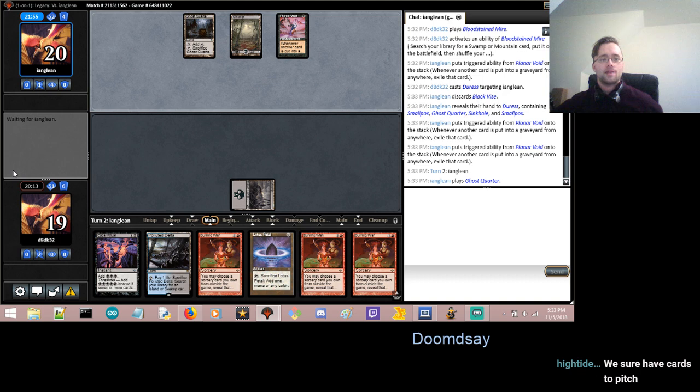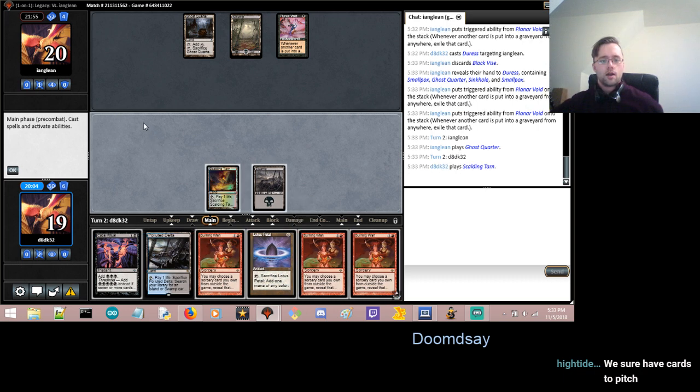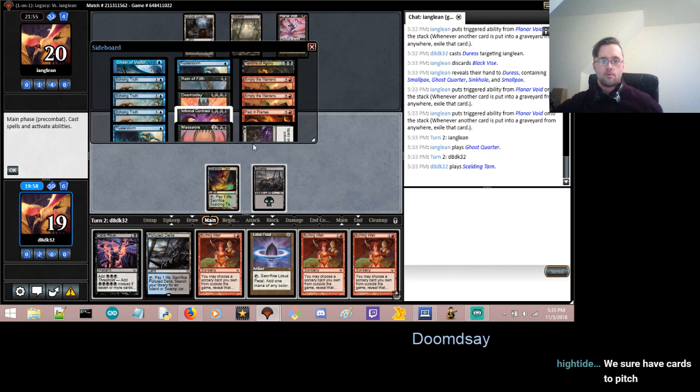I mean, they can't even cast any of their spells this turn either, because they don't have the extra black mana, so... What do I do here? I could Burning Wish for an empty. Oh, I'm definitely not conceding the game. That's not what I'm on. I'm viewing my sideboard. So I could Burning Wish for an empty. That's an option. I could Burning Wish for an Infernal Contract.